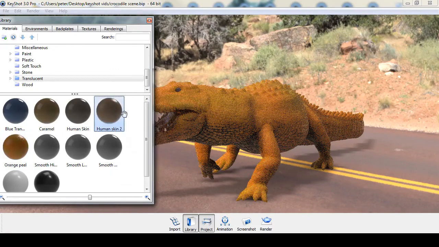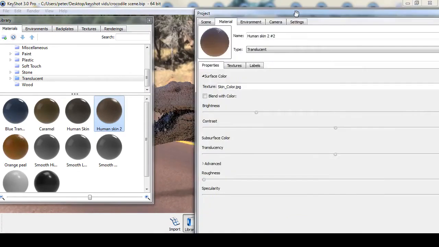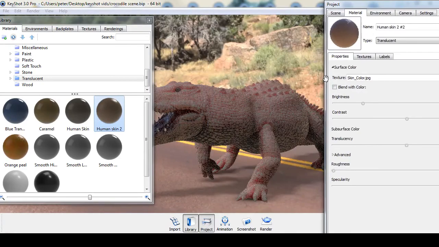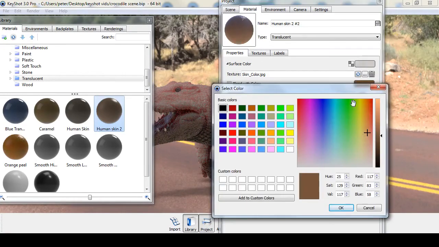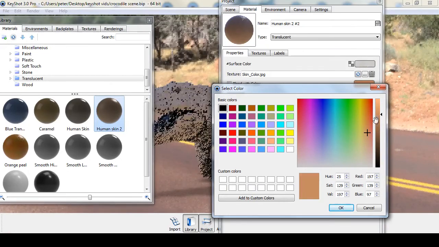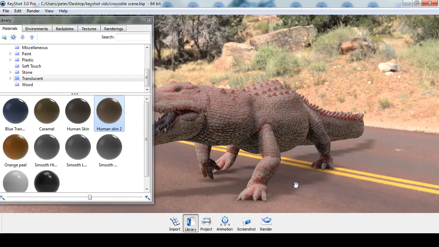The human skin ones do come with their own colour map and bump map, as I mentioned, but the orange peel and there's a white wax that can be incredibly effective for plastics. Double click on an element and you get the material edit palette, where you can change the colour it blends with, you can change the tonal values, the hues, the subsurface scattering colour, the roughness, everything else.